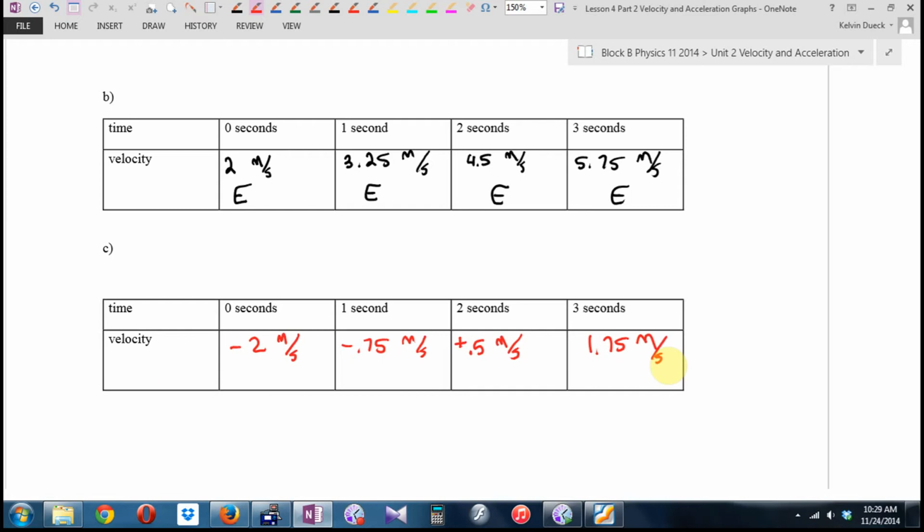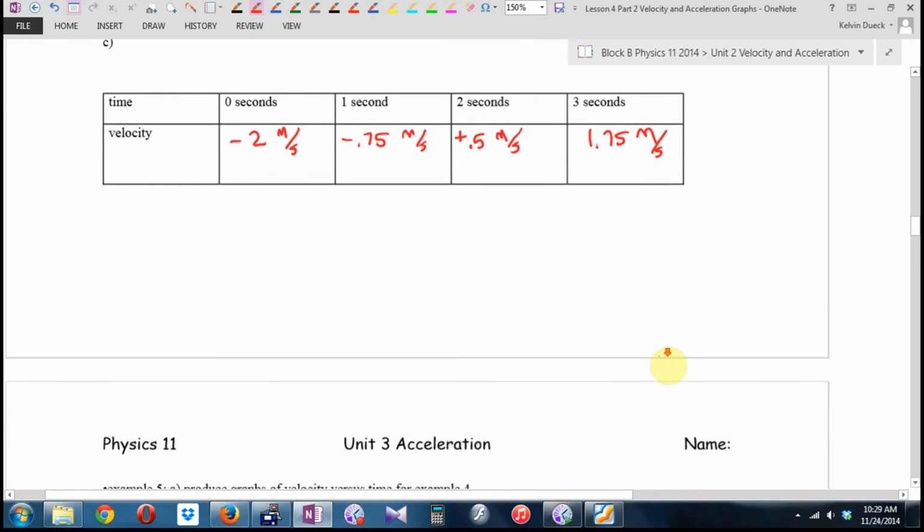It is perfectly possible to have a positive speed and a negative acceleration. All that means is you're slowing down. Or you could have a negative speed, going backwards, and a positive acceleration. It means you're slowing down in the backwards direction, and you're going to come to a stop, change direction, and start going forwards. Velocity and acceleration do not have to be in the same direction. Eventually, they'll end up in the same direction, because if you keep traveling long enough, you'll change direction and go in the direction of the acceleration. But they don't have to be.